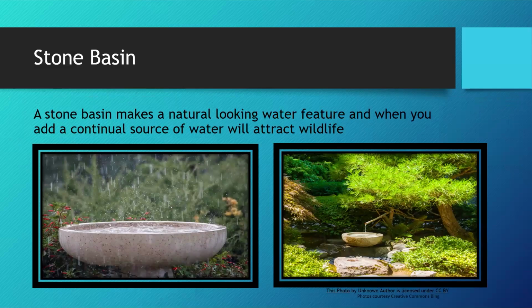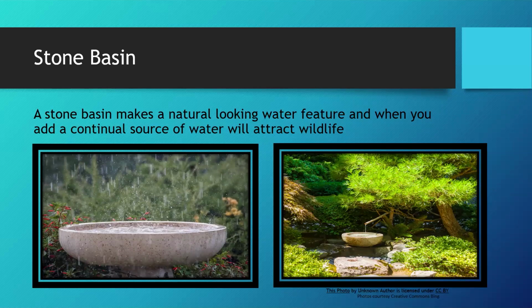Here are two examples of stone basins as water features. They're so different. The one on the right has more of an Asian feel. It has this lovely bamboo pole, which just drips a constant source of water into this bowl. The bowl on the left has a much more modern aesthetic. Just two examples of how you can introduce a water feature into your garden with a basic stone basin.